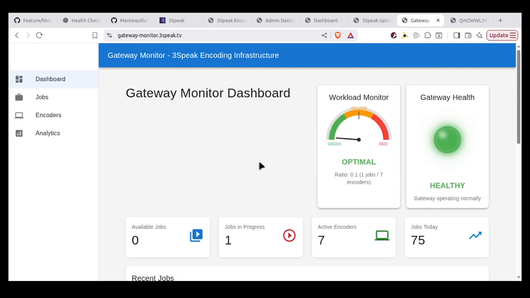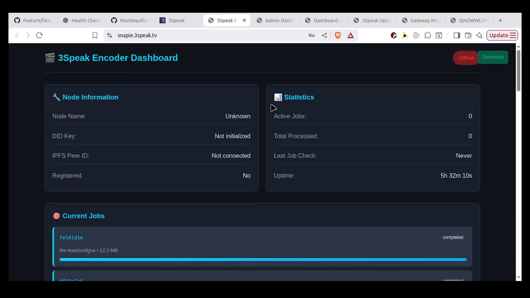And there's, of course, more functions that this gateway does. This gateway also helps recover errors and all that stuff, but we're not talking about this. We're talking about the happy path, as they say, when everything works. So then after it goes to the gateway, it gets assigned to an encoder, then the encoder takes care of it.